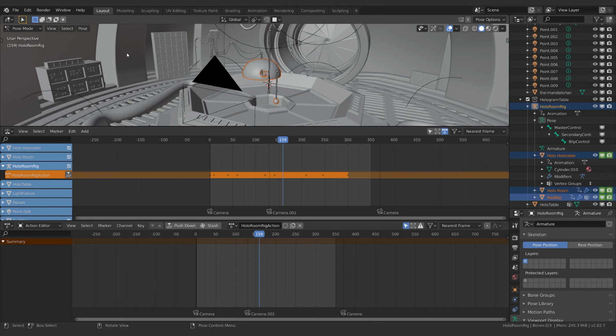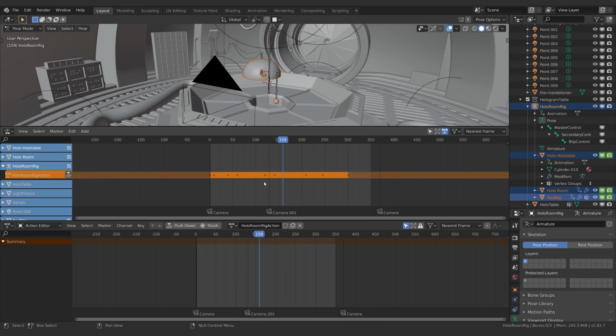So what's going on? The reason that it's not coming across is because Unreal is specifically looking for action strips in the NLA editor. And when I say action strips, I don't mean animation in your action editor. I mean something that's been pushed down into the NLA. So it's only looking at the nonlinear editor, the NLA editor, okay? So that's why you've got to get your animation into here before it's going to function for you properly. So how do we do this?